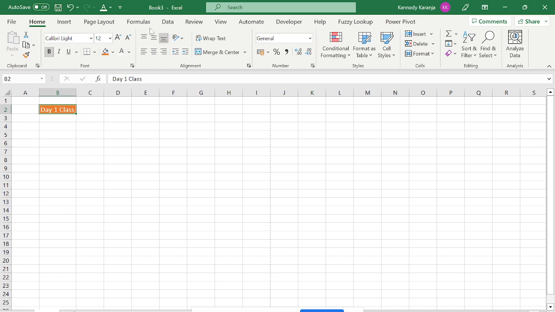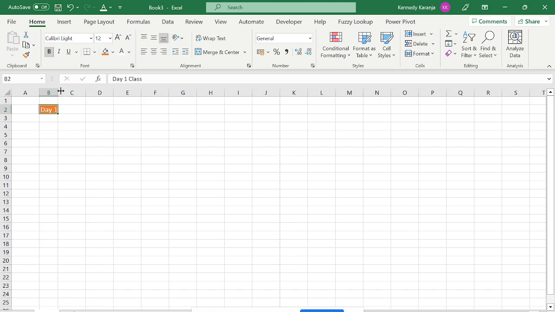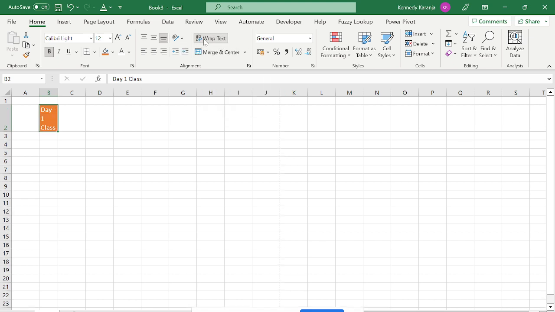Okay, here is also alignment. How do you want your words to be aligned? This is majorly used when you have a wrapped cell, a cell that has more than one line. If I made my column very small, you see I can't see the whole of this. So there's an option here written wrap text. When I wrap my text, it makes sure that I'm able to see the full word.